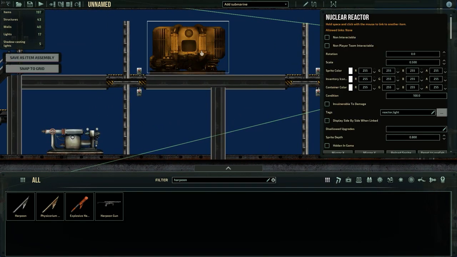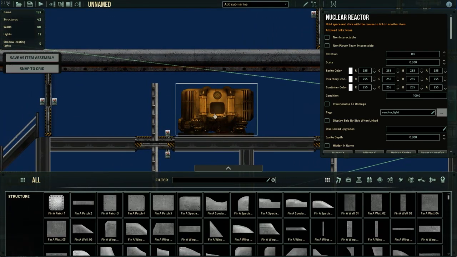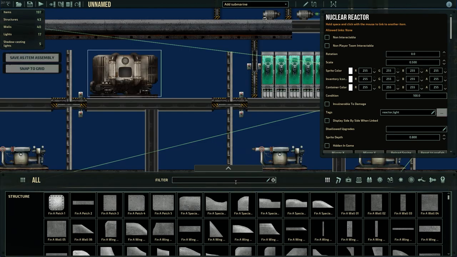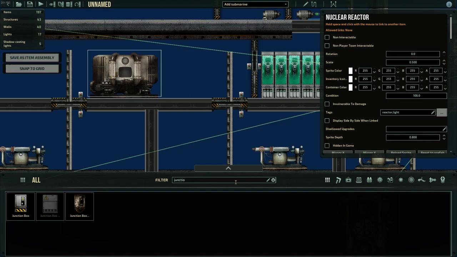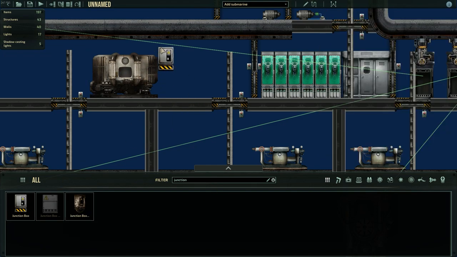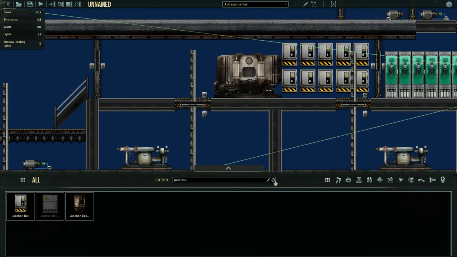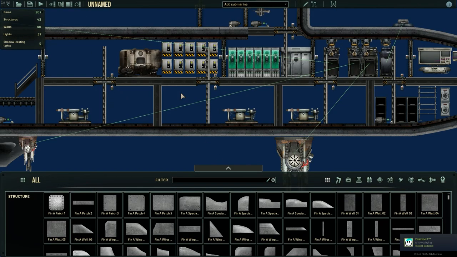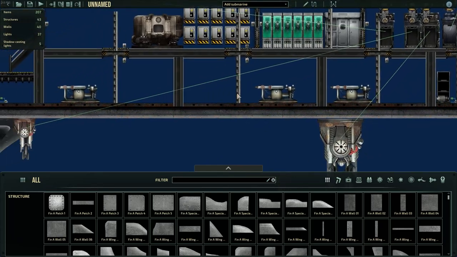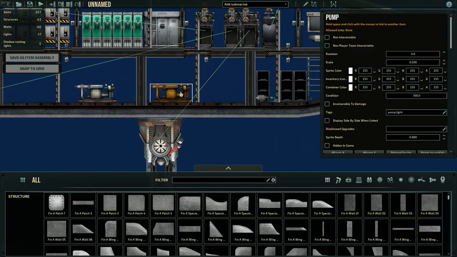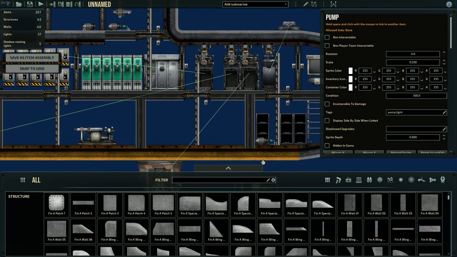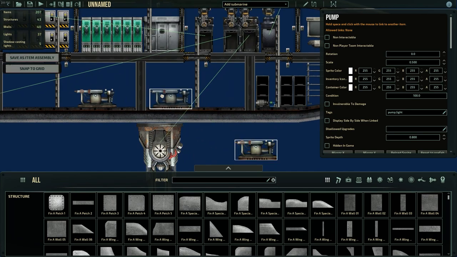Alright, so for the reactor room. The reactor room is typically the place where you keep all your junction boxes in one area. Now, you're probably going to need a lot of junction boxes depending on how much stuff you have. 10 junction boxes, and on the left here we're going to have some other cool stuff. What you could do is sacrifice one of these ballasts, remove one of these ballasts and change it to a junction box room only. But that's all up to you.